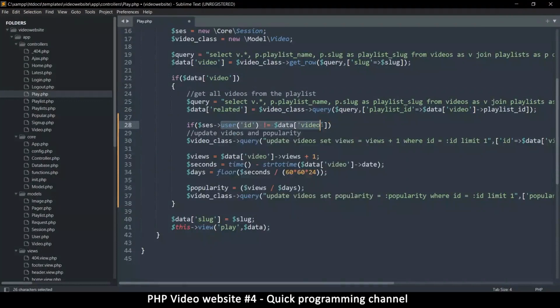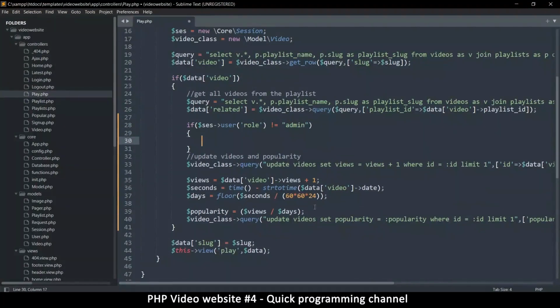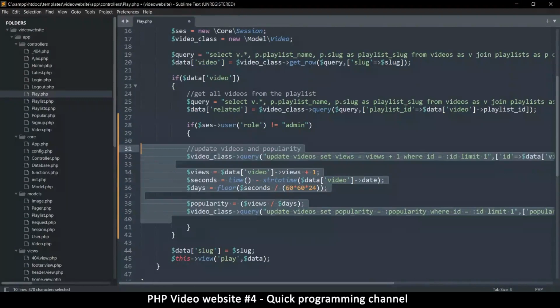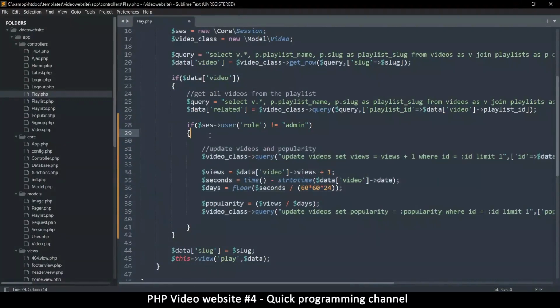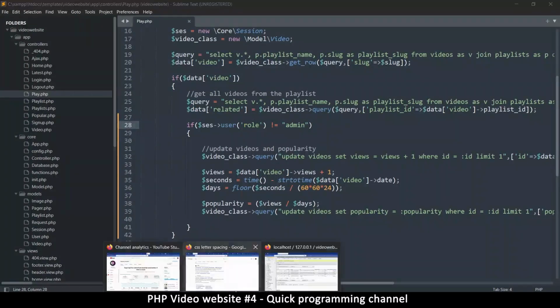So let's use user and let's do role is not equal to admin, so that the admin does not cause the view count to change. Let's move that in. But if we were saving who saved the video, then we would use that ID instead. But this is fine too.